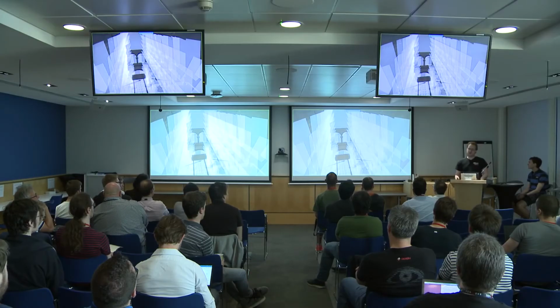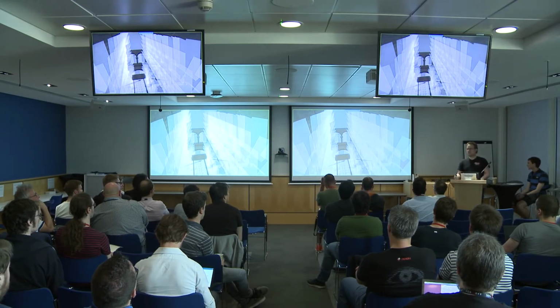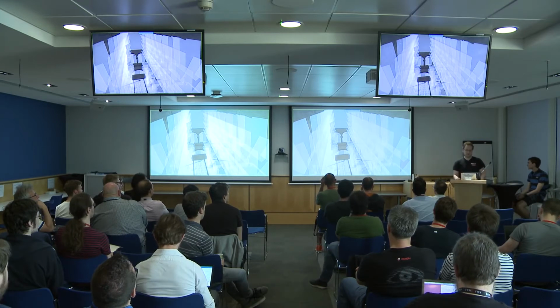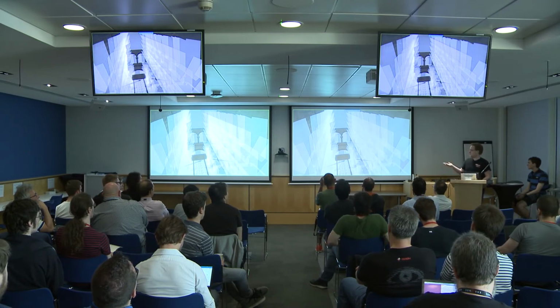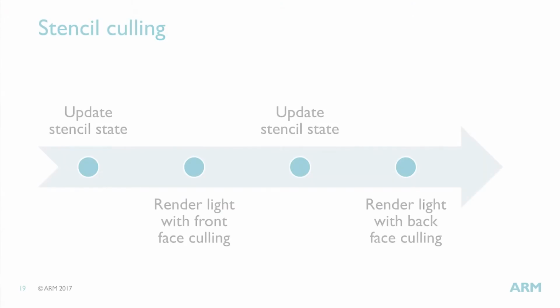So this is the kind of overdraw you will see. This is using the classic blend light volumes on top of the light buffer, which is kind of going out of fashion on desktop just due to the fact that bandwidth is a real issue. But for us, this is blending on tile, so it's not really a performance issue. We haven't tested clustered forward or clustered deferred, but that would be interesting, of course. But this is the kind of overdraw we're seeing. Fairly significant, but not completely artificial either.